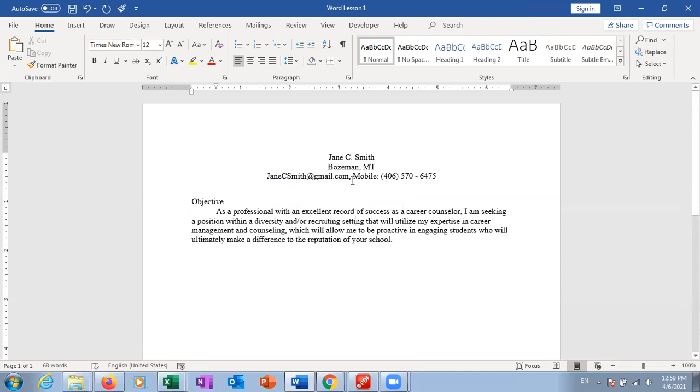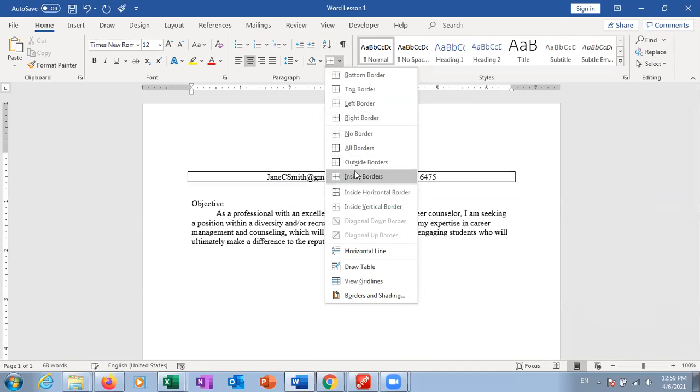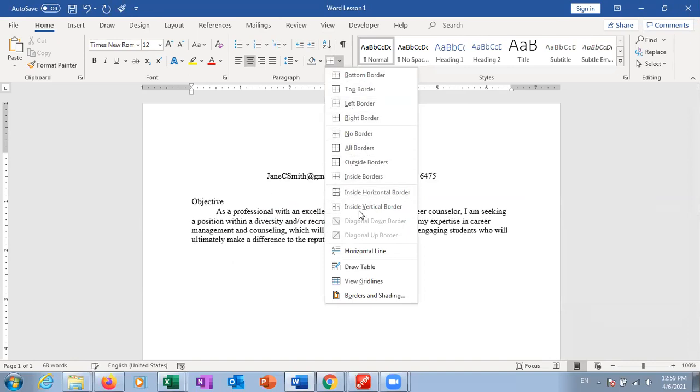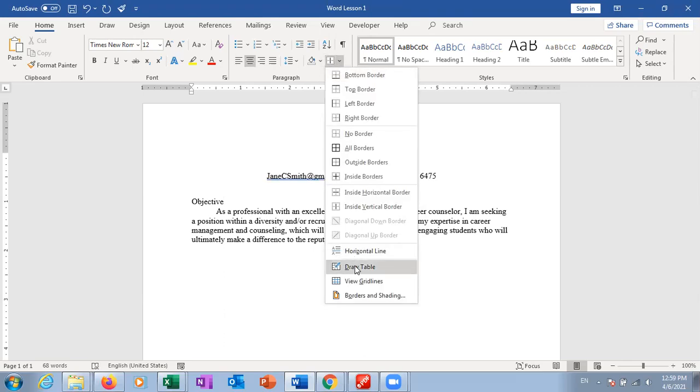And so this is kind of handy. Sometimes you can do different formatting things. Maybe instead of a comma here, I want some sort of border. Borders live here under paragraph, and I can just put it somewhere like this, maybe right in the middle, inside vertical border. That didn't quite do what I wanted. But let's try this.